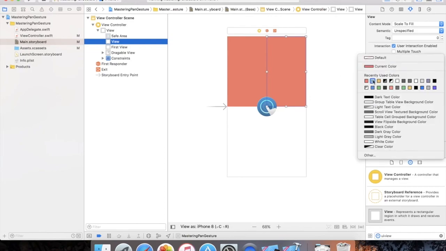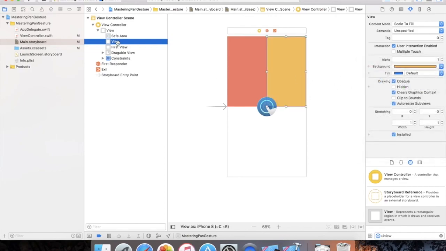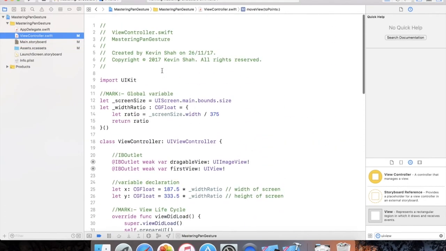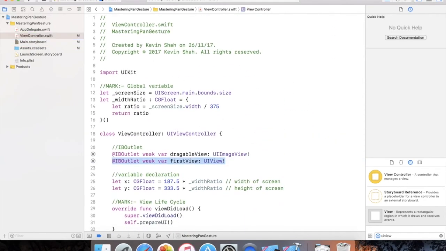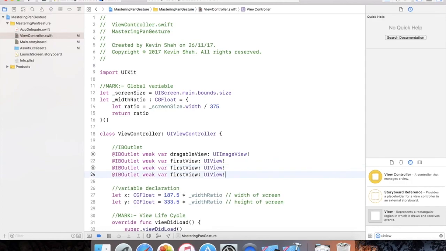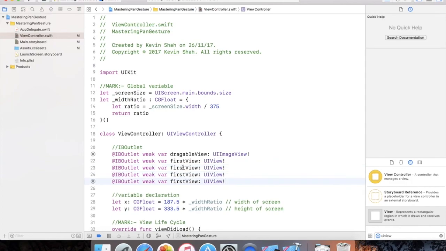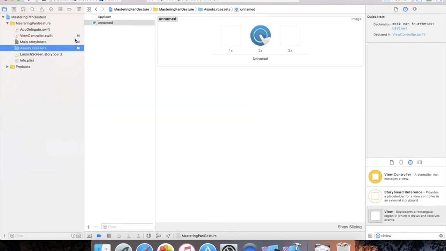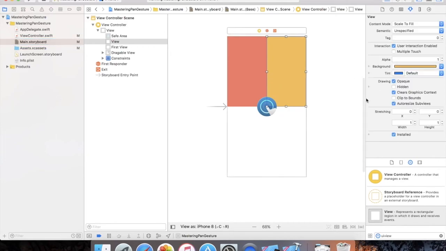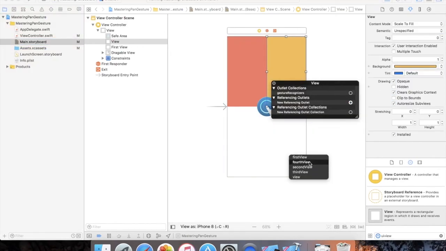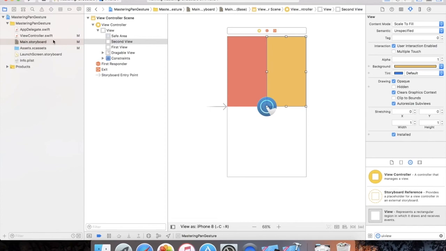We're going to change the color to yellow, and create some variables: second, third, fourth view, and we're going to find this second view.